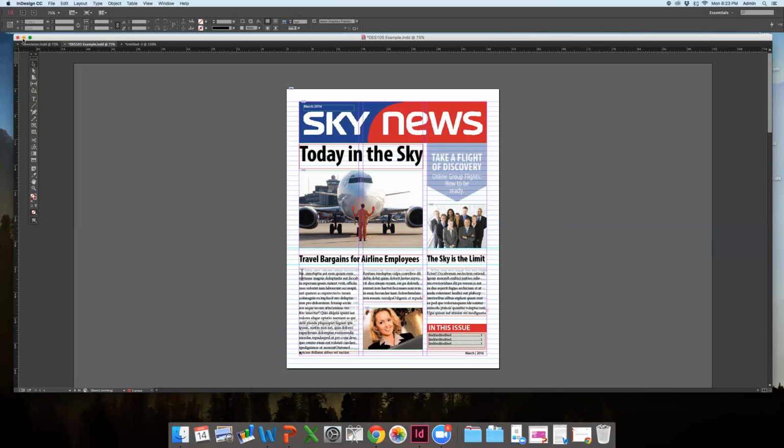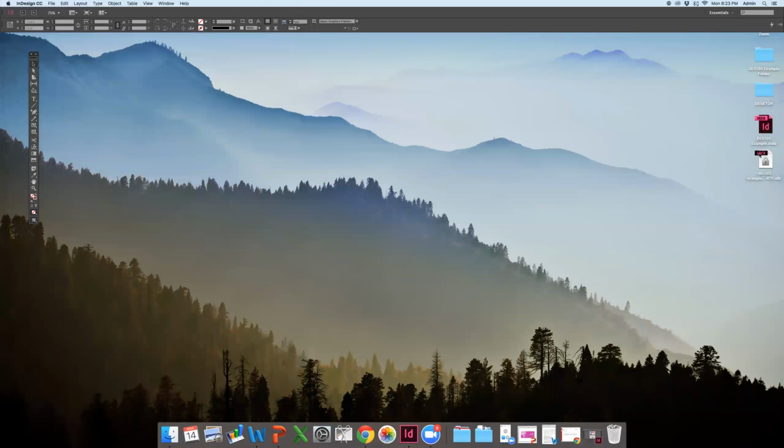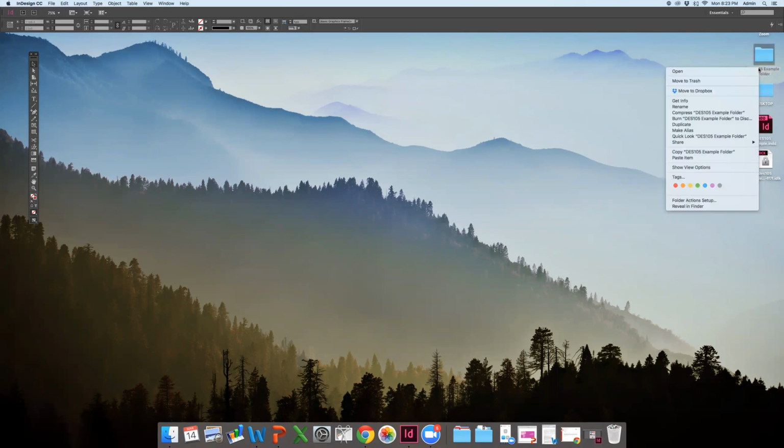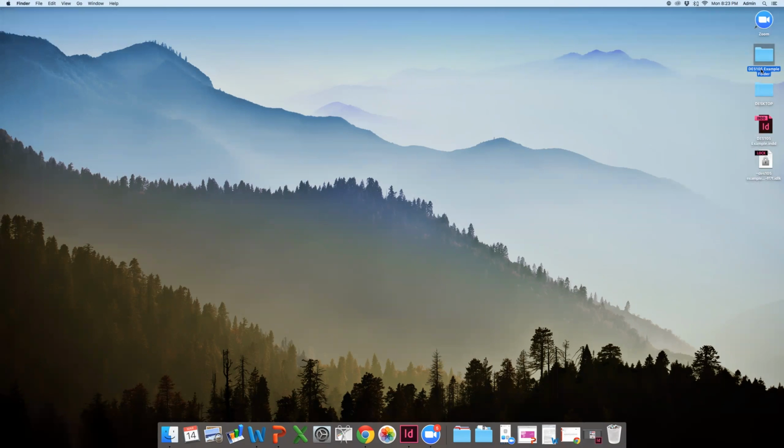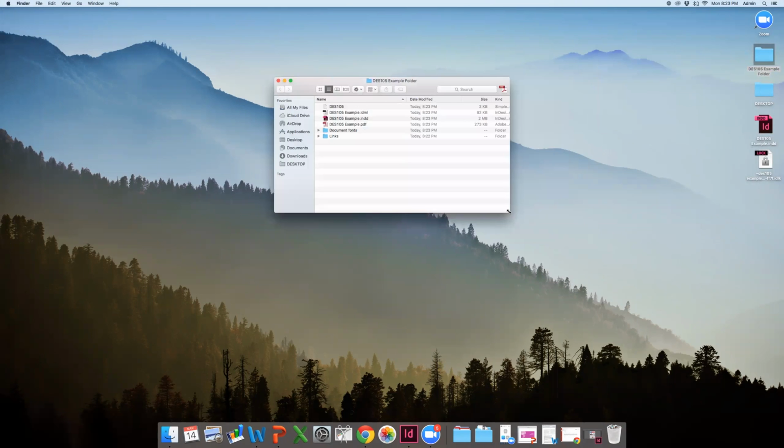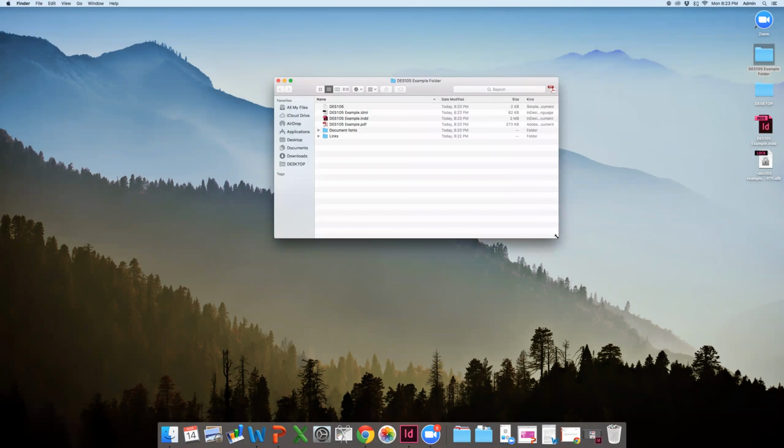Okay, so there you go. So now it's been packaged. Where'd it go? Wherever you had saved it. I like saving things to my desktop and then filing one way later, whatever works for you. In this case, my design folder is over here. I'm going to right click on it. First, I'd like to show you what a package folder looks like.